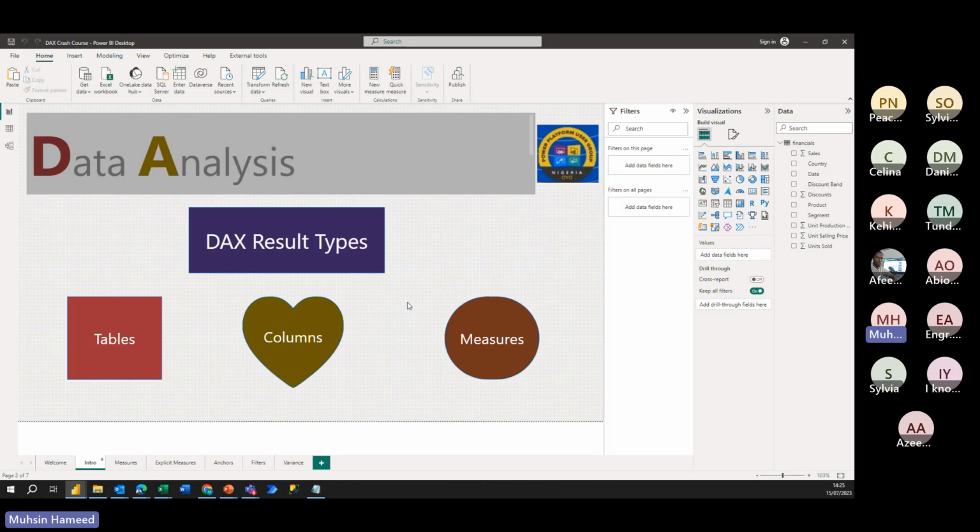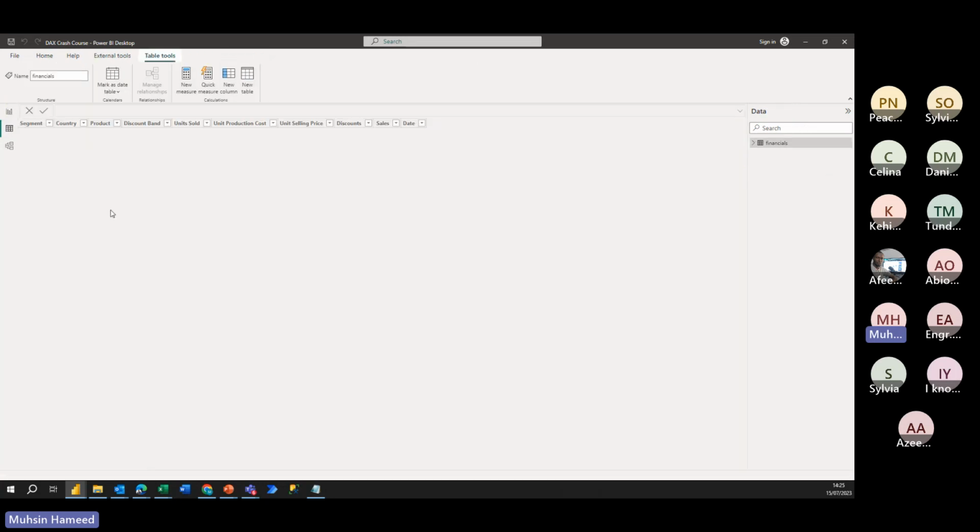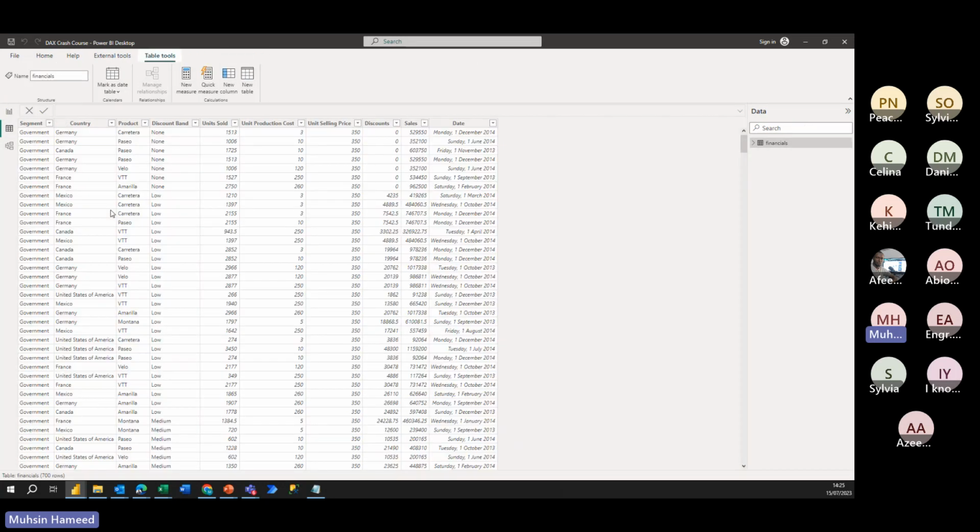I don't want to have too much introduction into all of this. But as mentioned, let's quickly go into the chart. So we'll be having a revision at intervals. I said that there are three result types for DAX. What are they? Please let's put that on the chart for me. Three result types for DAX. Whenever you are writing DAX, it will result in one of these three.